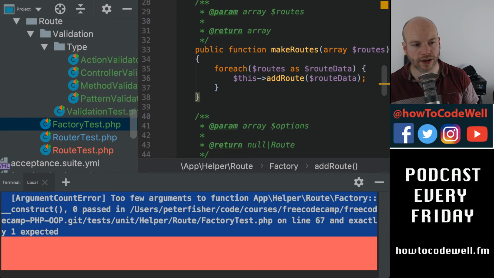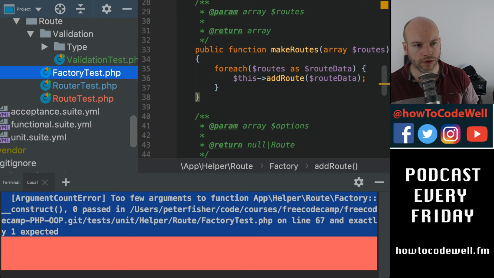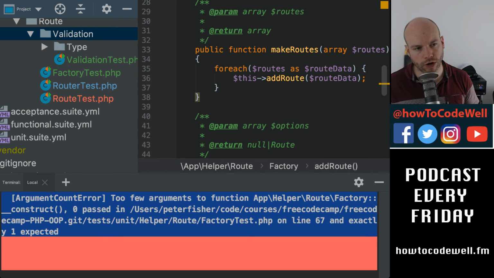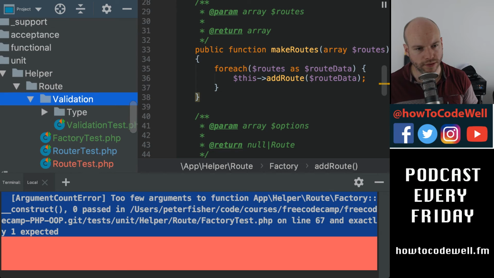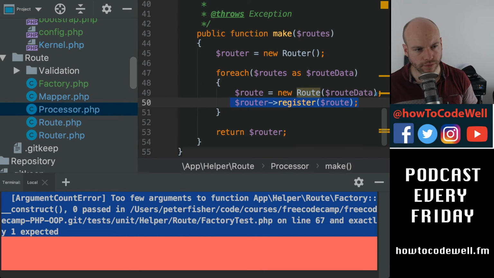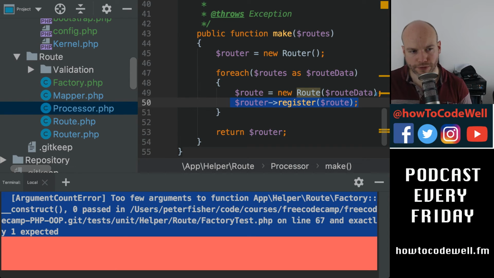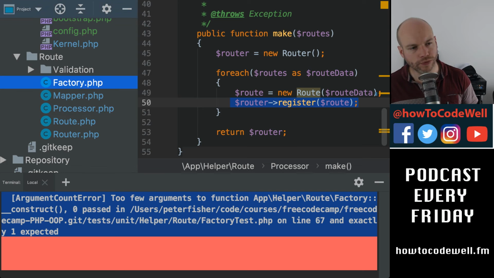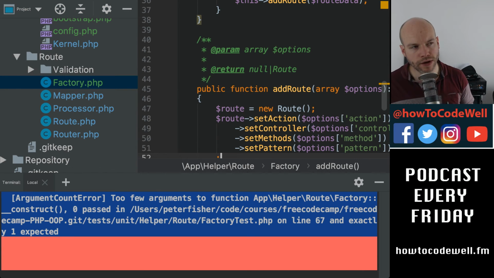So to get around this, what we could do is... We've already got a processor, haven't we? I don't want to create another processor, but I want to create a sort of... it's kind of like you pass in the routes that are generated from the factory.